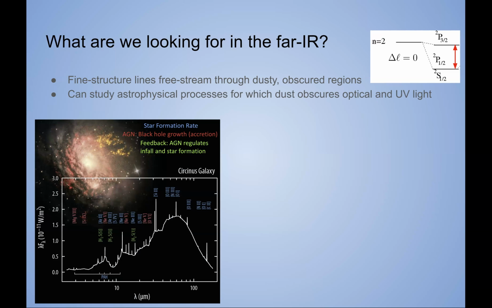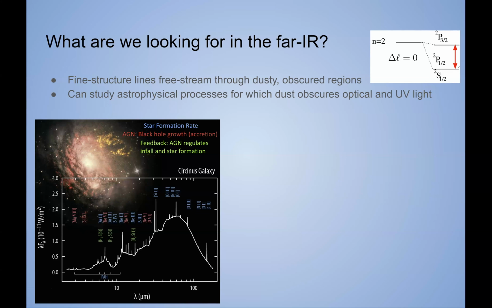And if you look at, for example, an example galaxy here, which is actively forming stars, you're going to see these lines indicated in blue. These all correspond to ionized atoms in the dust and gas around stars, which are readily being excited by this process, this collisional excitation. And in red, we also have higher ionization energy atoms. These are ones that typically you'll find in a really high energy region, such as an active galactic nucleus or near a black hole. So these typically are associated more with accretion processes from an AGN.